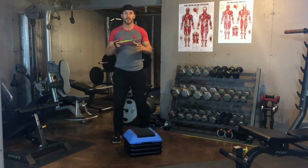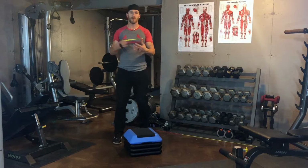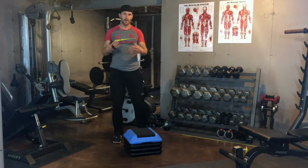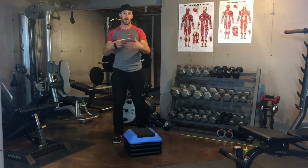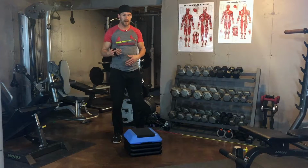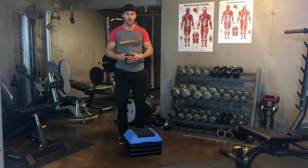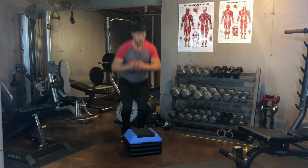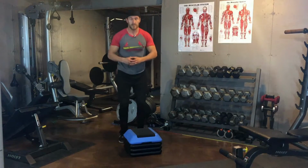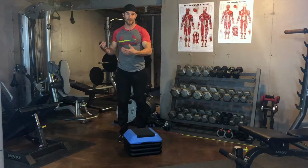One real quick thing to note though, when you are doing these box jumps, start out at your own pace. It may be a little bit different than mine, but we do want to get your heart rate up. So we want to be able to do this as fast-paced as possible within your own abilities. What I mean by that is you might just start out nice and slow because you might not have the stability to go fast. So it might just look like this. Sometimes if you're on a stair and you have a rail, that will also help you keep stability so you don't fall.